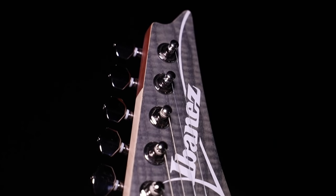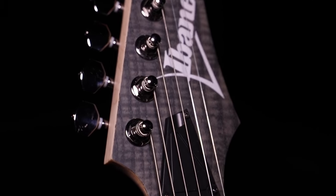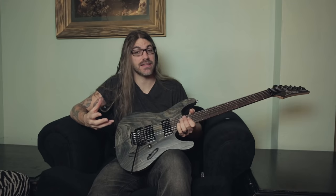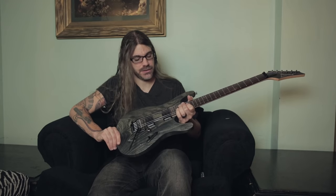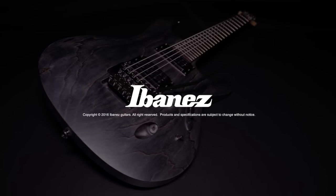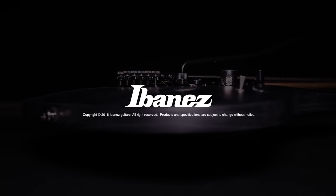We've got a matching finish on the headstock, and this is a black oil finish, which I think is an interesting look. It's a super thin finish. You can actually still feel the wood grain, and I've always loved guitars where you could see the grain of the wood. To me, that's just a classy look, and this allows you to really appreciate the beauty of ash. So yeah, that's about it. This is the PWM10. This is not revenge.